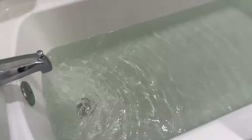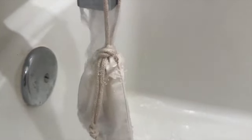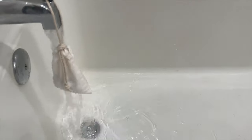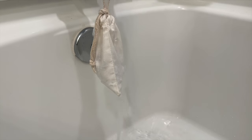I went in and actually used the bag, ran water through it, and it was beautiful — such a great experience. I love that it doesn't get your bathtub completely disgusting, that's an added bonus. I ended up not throwing them all loose in the tub. You just put the bag on, let the water run through, and all the epsom salt, baking soda, and fragrance get into the water. Who knew concentrated fragrance oils can be skin-safe and used in the tub?